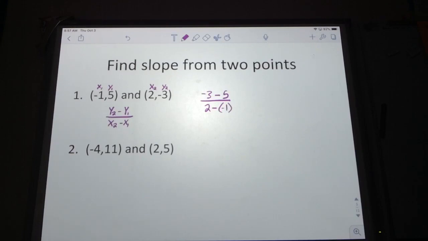Okay, so on the top, that is negative 3 minus 5 more. If you want a chunk, that is negative 8. On the bottom, chunk, that's 2 plus 1 is 3. So your slope on this would be negative 8 over 3. And again, we actually like fractions when it deals with slope. So that's fine to have. Slope is better when it's in a fraction because it's easier to use.